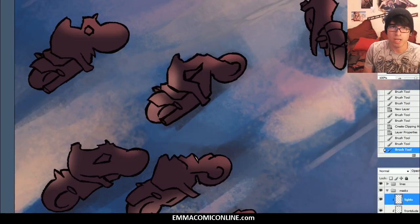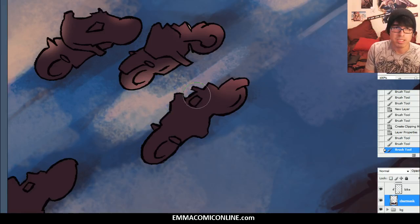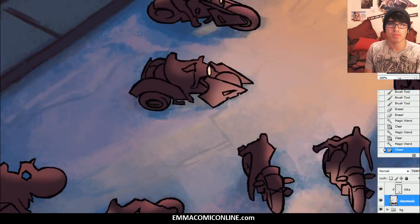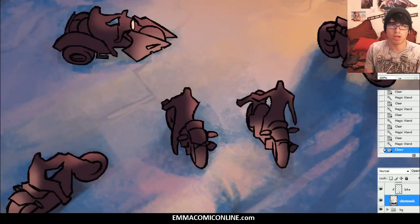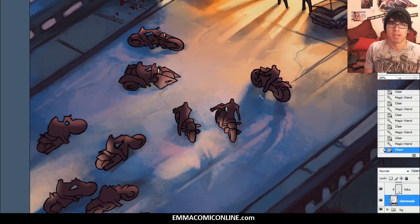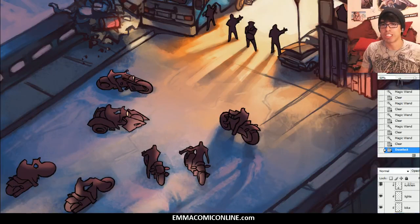That mask should not be existing there, or there, or there, or there. We need to get rid of some of these masks. These are supposed to be open. Open and free. Let's just magic wand it. Let's fairy godmother it. Boom, baby. Oh, I almost forgot about that guy, too. All right, that's more like it. Now let's move on to the bloom.